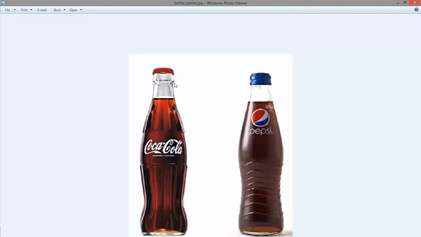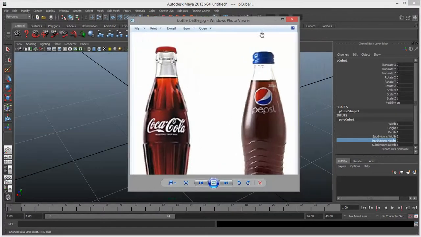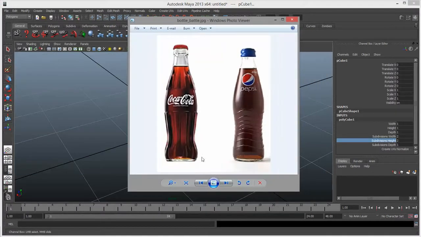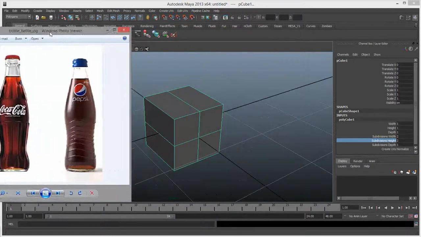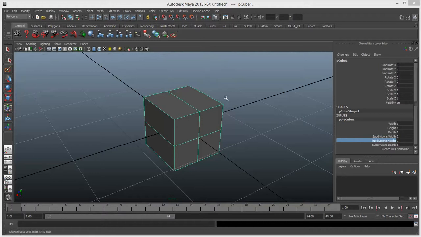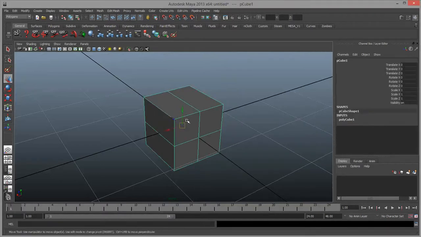steps out, 11, steps in, 12, steps out again, 13, and the remaining one should be 14, which we don't have control over because the cylinder needs to have a top to it. So it should be 14 divisions going up to approximate this Coke bottle shape. Okay, so I'm going to see if that works out when I create a cylinder.